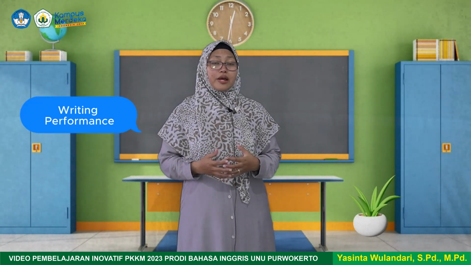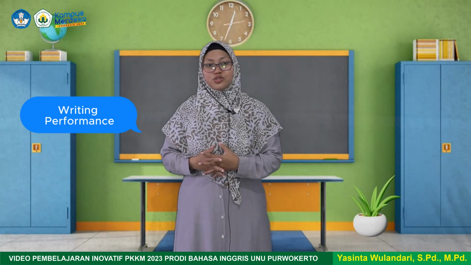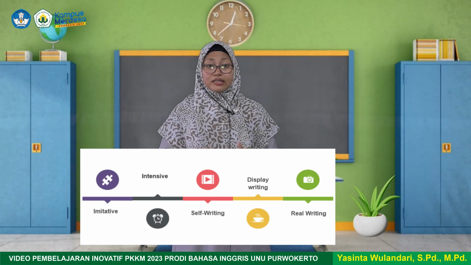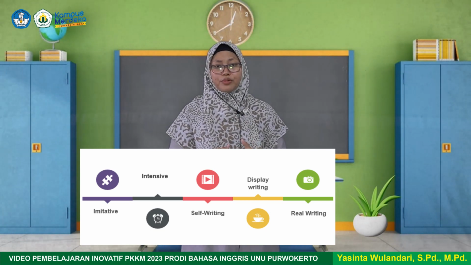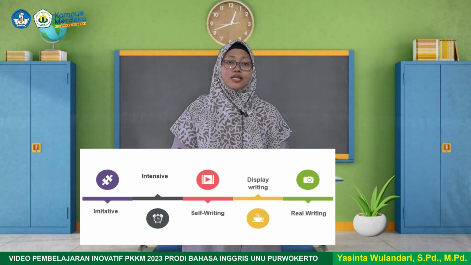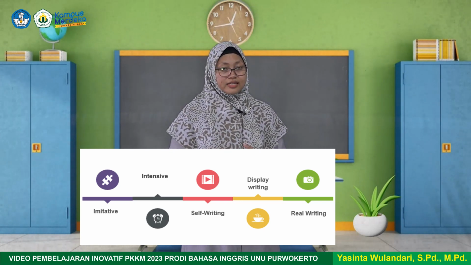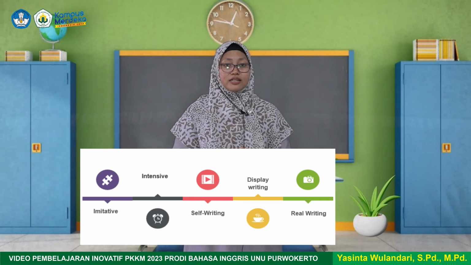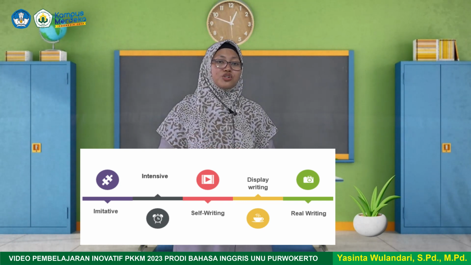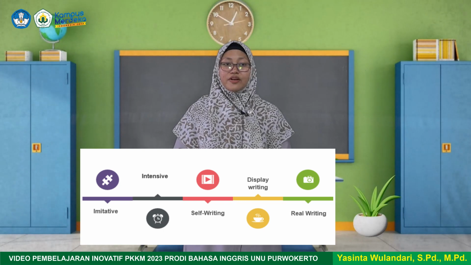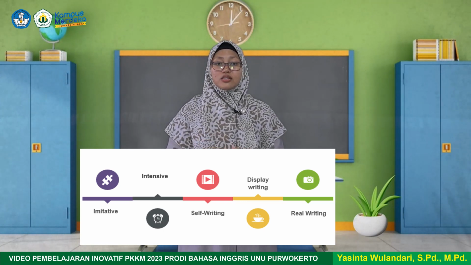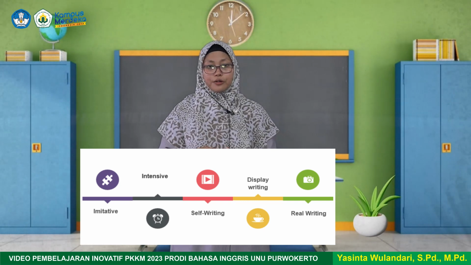And then we go to the writing performances in the classroom. We are going to talk about imitative first, or writing down. So at the beginning level, students will simply write down English letters, words, and sentences. The imitative can be done through dictation. In this step, teacher can read a short paragraph at normal speed. And then during the pauses, students write exactly what they hear.